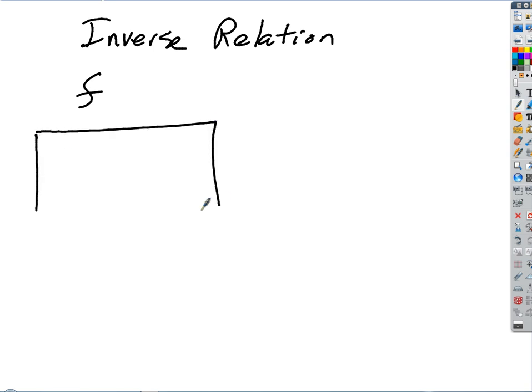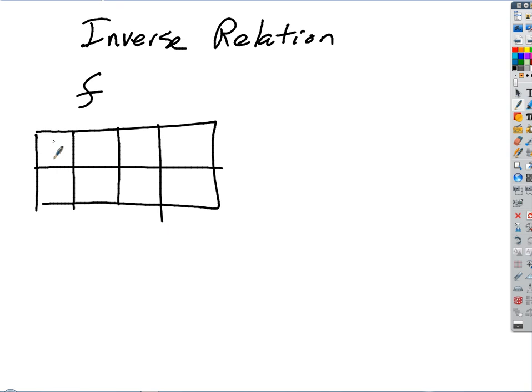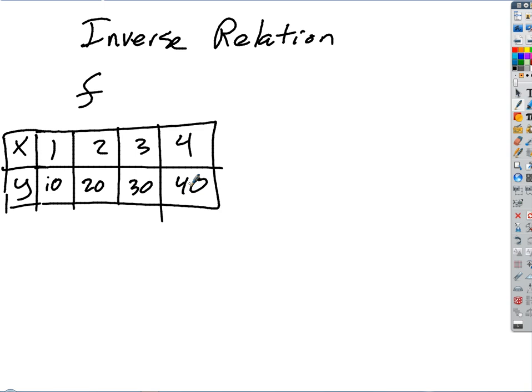What's the recipe for making an inverse? So for example, let's just take a data table. Let's say that we're going to define this as f. These are my x values, and those are my y values. What's the domain of that function? 1 to 4. Well, 1, 2, 3, and 4, yeah. These are just discrete values, right? So it's not continuous, there's only 4 values in the domain, 4 values in the range.